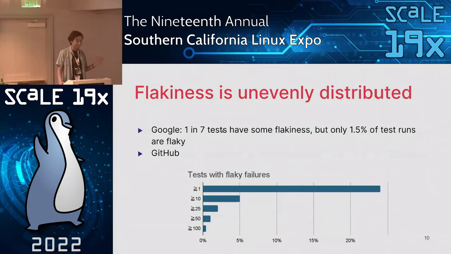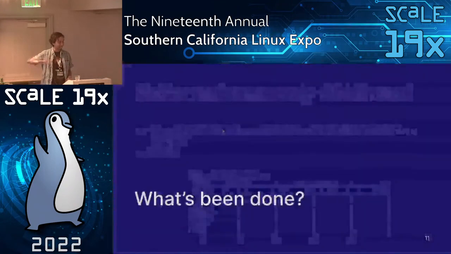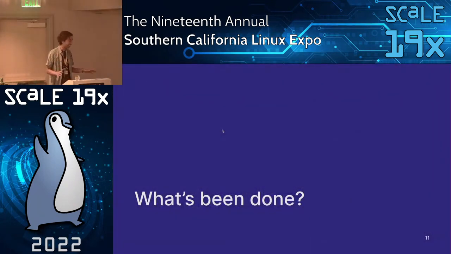And this is both good news and bad news. It's good news because you can focus on that really tiny number of tests, and if you can solve the flakiness in those 0.3%, then you can make a huge impact in the perceived flakiness that your developers see. But at the same time, it's bad news because you can't fix all that flakiness. You're not going to fix every 1 in 7 tests. So what this tells us is that we should be intelligent about figuring out where to spend our effort, and try to contain the flakiness rather than eliminate it. Actually, containing is good. Eliminating is bad, right?